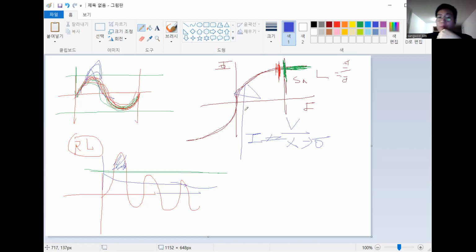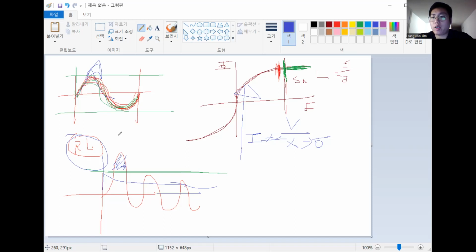Actually, inrush current happens the first time, and then the exciting current follows at the steady state, as I showed you guys before. You know what I mean? So that's why we need to learn about this situation. The important thing is the RL circuit. Whenever we switch it on and off, asymmetrical waveforms happen. But in the transformer, because of that, the inrush current happens. You know what I mean?